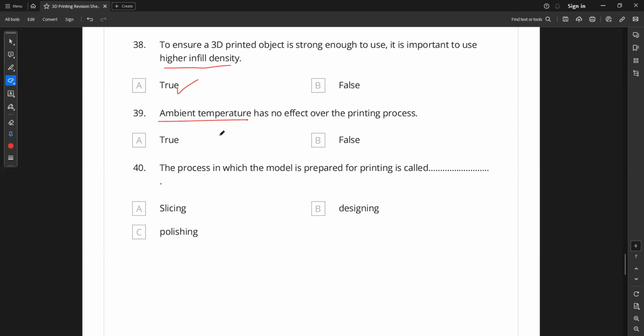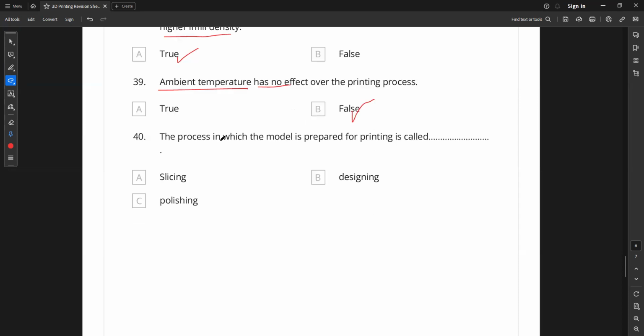The ambient temperature is the temperature around the printer itself. He says here that ambient temperature has no effect over the printing process. Of course not. That's false, because it can affect the 3D printing process. That's why I pushed the temperature like 10 degrees higher. I should print at 200. I'm printing at 210 to compensate for this ambient temperature effect around the printer.